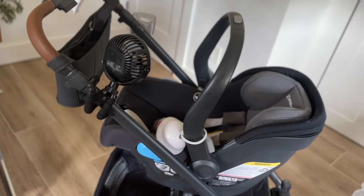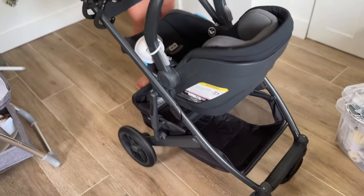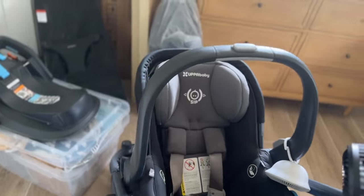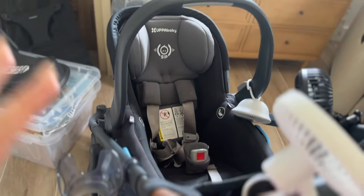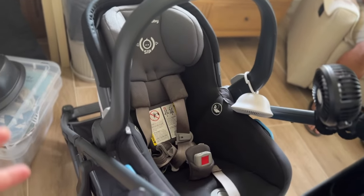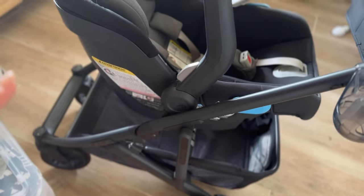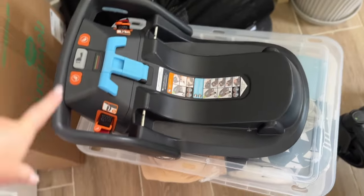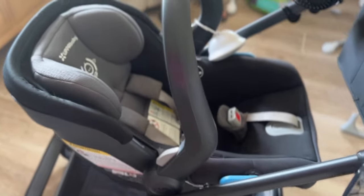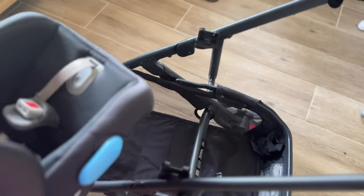One of my favorite things we have is our stroller and car seat setup. There's actually another piece that came with it — a full set — but I only got what I thought I would use. I have the car seats in the stroller right now. My sister gave us these car seats; they're the UPPAbaby car seats and they attach right into the stroller setup. We have two bases — one for Mike's truck and one for my car.